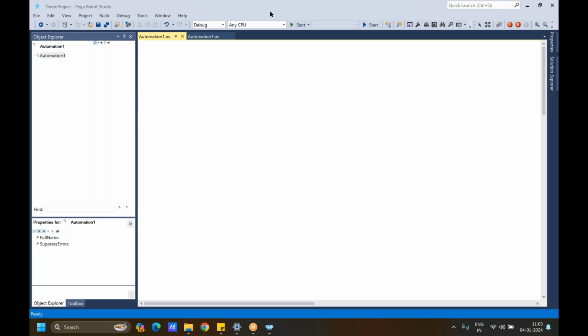Even if it is required, if you are good in Pega Robotic Studio and .NET components and how they are used, you don't have to worry about C sharp scripting. You can directly go ahead with the Pega Robotic Studio components itself and create your own solution and project. But minimal .NET knowledge is required. If the client asks you to use C sharp, you have to know that.